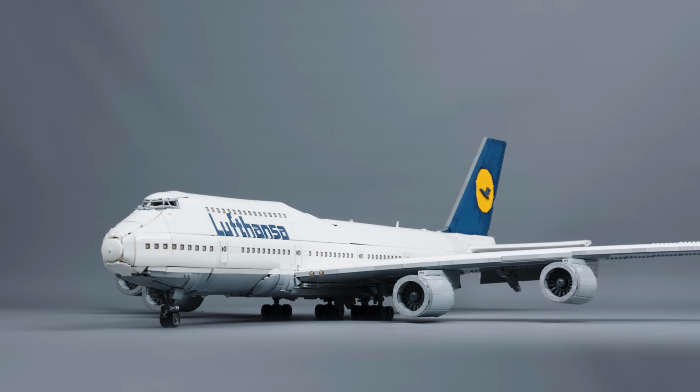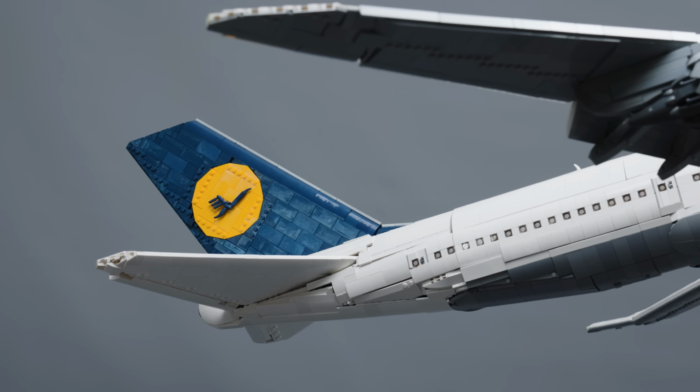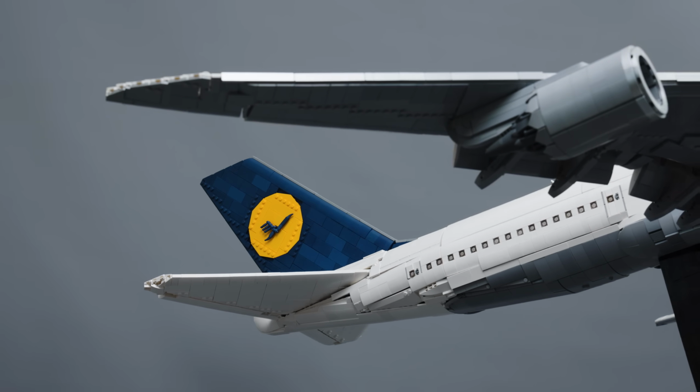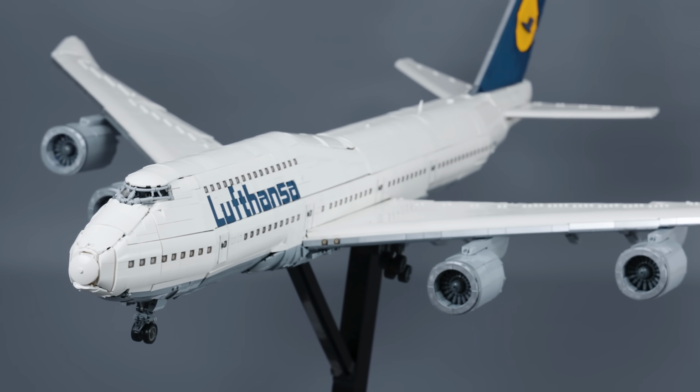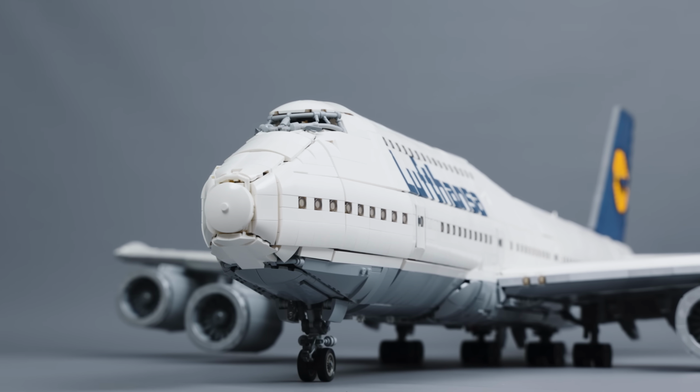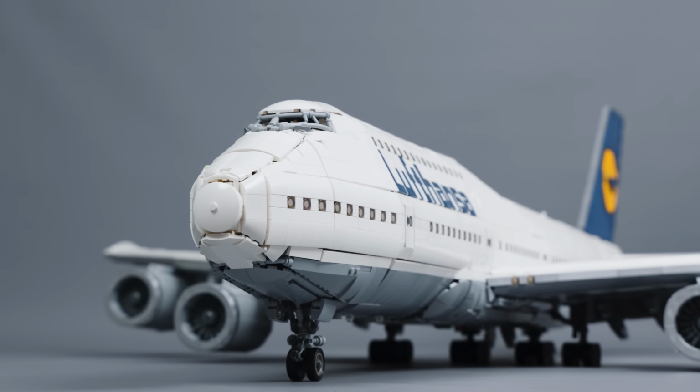Initially, I was concerned that the aircraft's tail might be too heavy, causing the nose to lift. However, it turned out that 95% of the weight rests on the main landing gear and 5% on the nose gear, eliminating the need for additional weights to maintain balance.